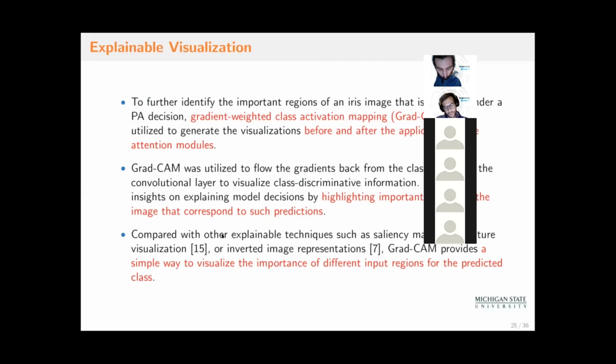Grad-CAM can be used to highlight the important regions that correspond to a particular class prediction. Compared to other visualization schemes, such as saliency maps, feature visualization, or inverted image representation, Grad-CAM provides a much simpler way to visualize the importance of different input regions with respect to the predicted class.